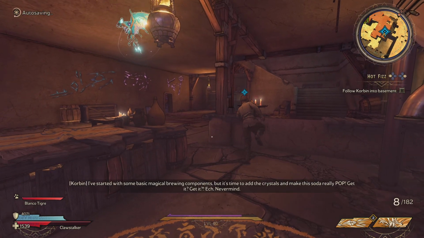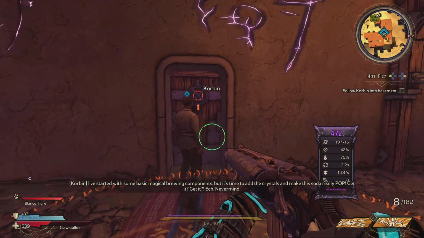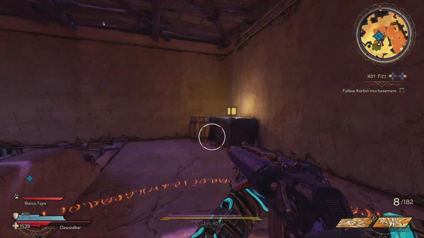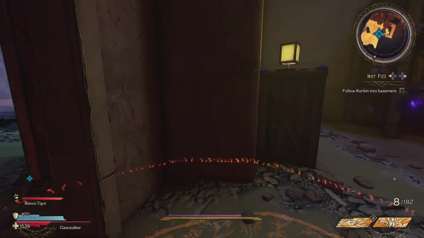Okay. I started with some basic magical brewing components, but it's time to add the crystals and make this soda really pop. Get it? Soda pop. That's such an American pun. Why is it even called pop? Like, what? What is that? Pop?